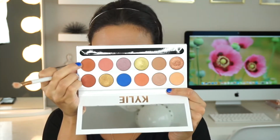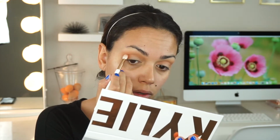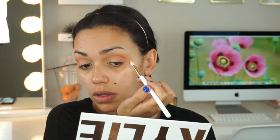So then going back into that Kylie Royal Peach palette, I'm going to take the color Cinnamon right here, which is a darker peachy brown color, and I'm going to switch to her brush that came in this palette. It's really similar to a Sigma E25. I'm going to pack that on the outer part of our lid and then dust it into the outer part of our crease, kind of in a V shape for this eye.